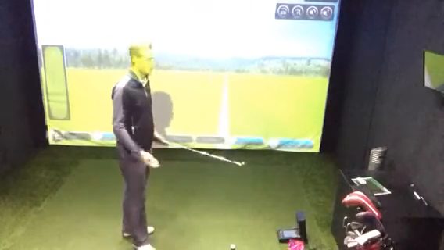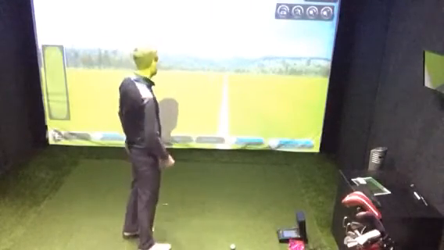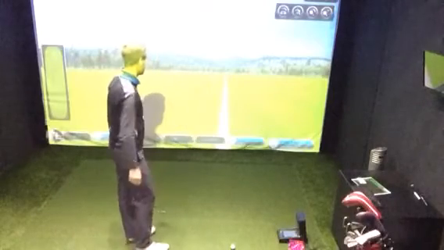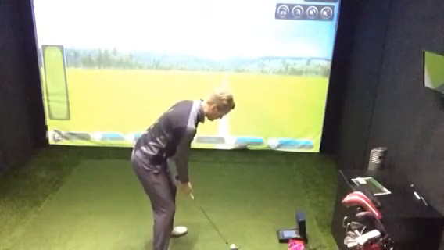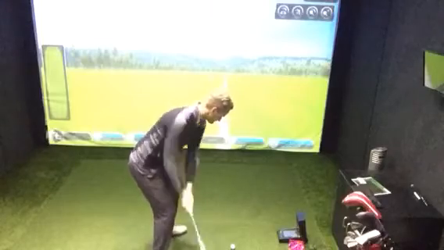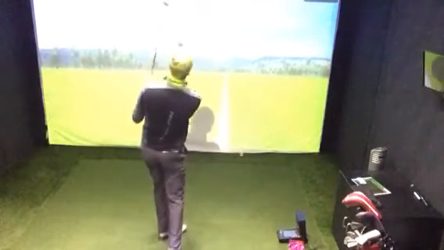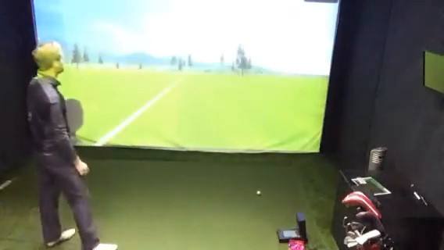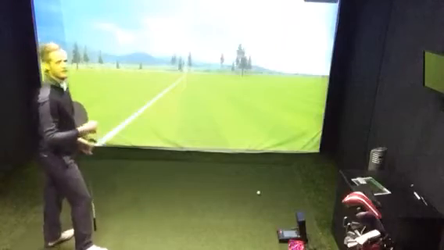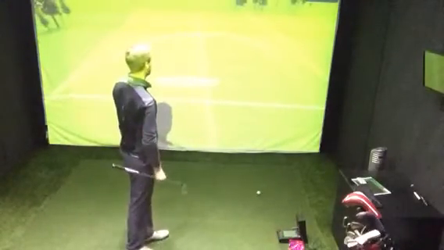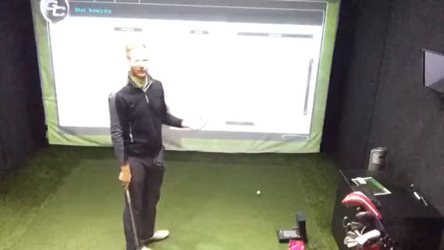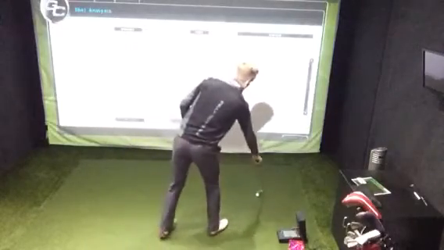We can select a club, any club that we want to be hitting, and we can hit, as you can see on the screen, down the white line. And what will happen is when you hit a shot on here, it will leave a trace of the ball flight, so you can see how you've hit the shots. So you can hit multiple shots, and it will leave an image each time after each shot that you've hit, just to show you exactly how your practice session went.